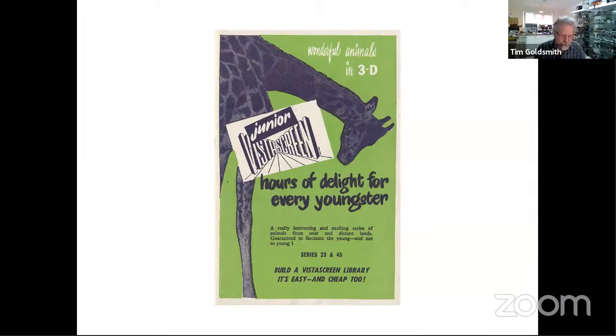Now, in the late 1950s, not everybody took personal photographs like we do today. This was mainly due to the cost and coupled with the short supply of quality equipment so soon after World War II. Rationing had only ended a few years previously. Even the lucky few who could afford a cheap snapshot camera didn't have access to the fast emulsions or the range of films that there are today. So commercially produced photograph sets were available. And ironically, these picture postcard sets were used to select the scenes for the Vistascreen sets.